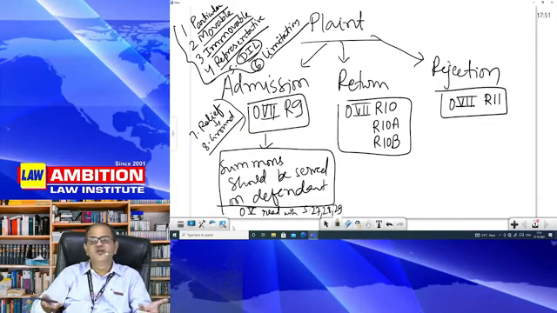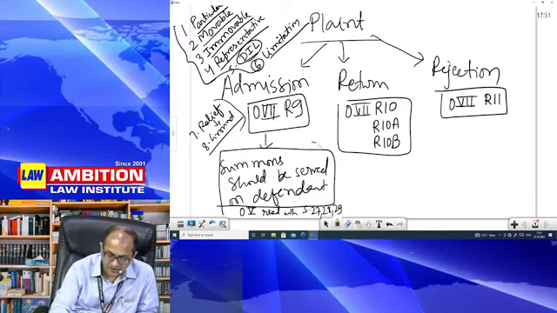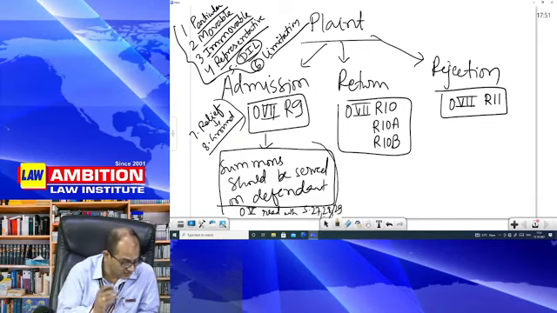Otherwise, what is the purpose of issuing summons here? If you do not give them a copy of the plaint, then what is the purpose? If you give him a copy of the plaint, then he will answer the plaint in his written statement. So that is why as many copies as the number of defendants; if there are 10 defendants, 10 copies. If there are 5 defendants, 5 copies. So that is another area which we will be discussing about summons etc. later on. Then the second rule says, now this is Rule 10.